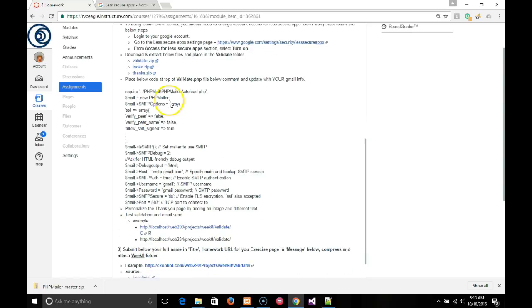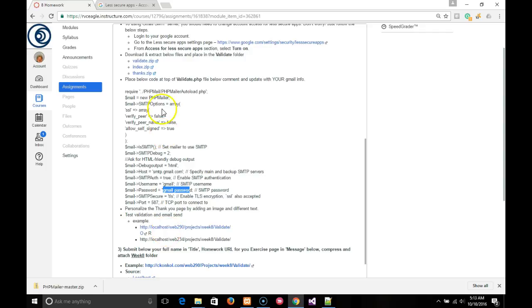Once you extract validate.zip, it'll create a validate.php file. Inside of it, you're going to put the code below the comment and update your Gmail info. Where it says Gmail, you'll put in your Gmail address, whatever@gmail.com, and then here you'll put in your Gmail password.